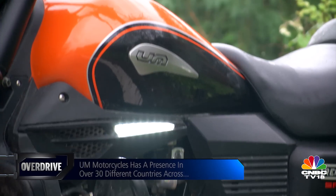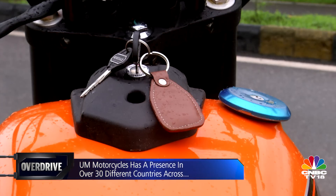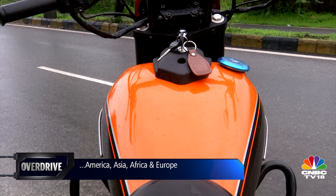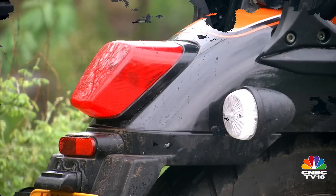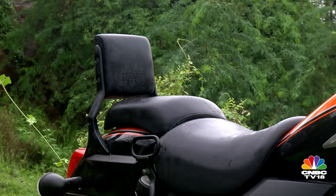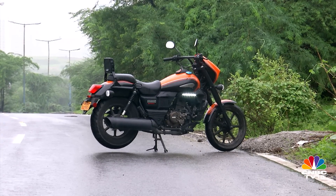To be fair, unlike a Suzuki flat rear side, the cowl gives the Sport S some identifiability. However, the tank is relatively anonymous and there's very heavy design work on the rather large side panel. The overall impression is of a cruiser, but the UM doesn't leave a more lasting impression, which worries me a little bit.